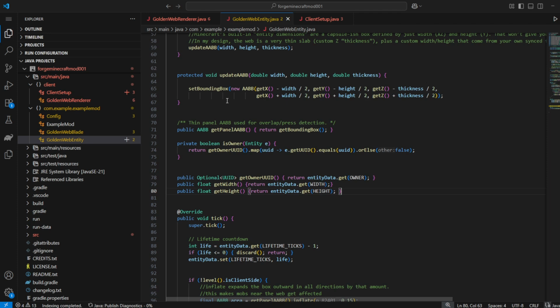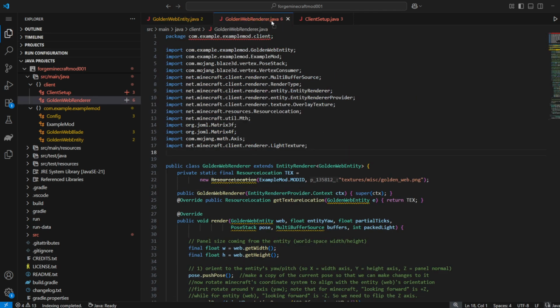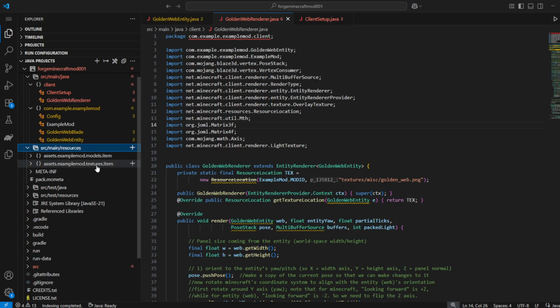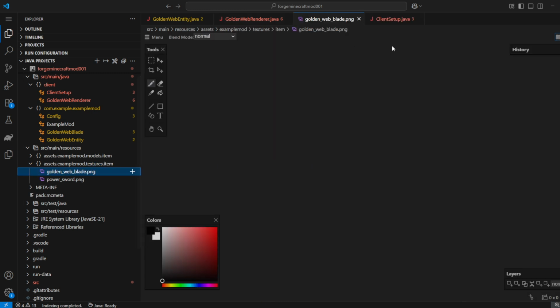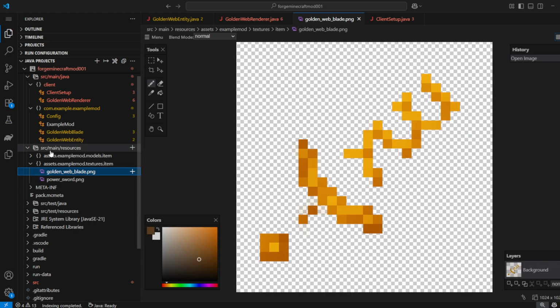You can get them in the GitHub and just put it in over here. And then also we have Golden Web Blade PNG over here, also in GitHub, and you can put it in the assets Xebobot textures item part.